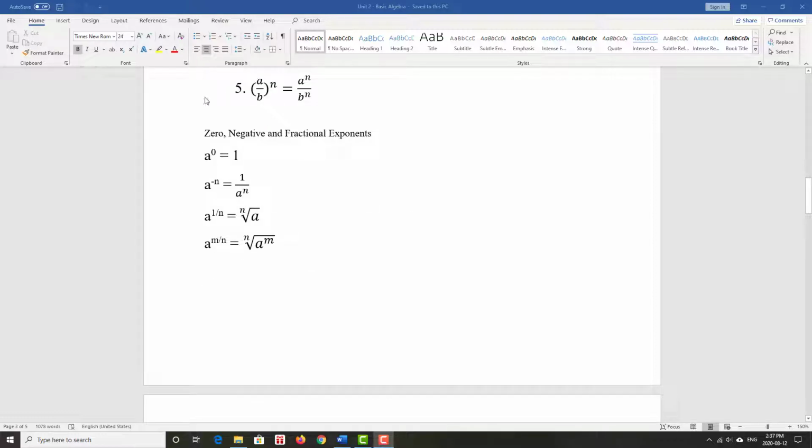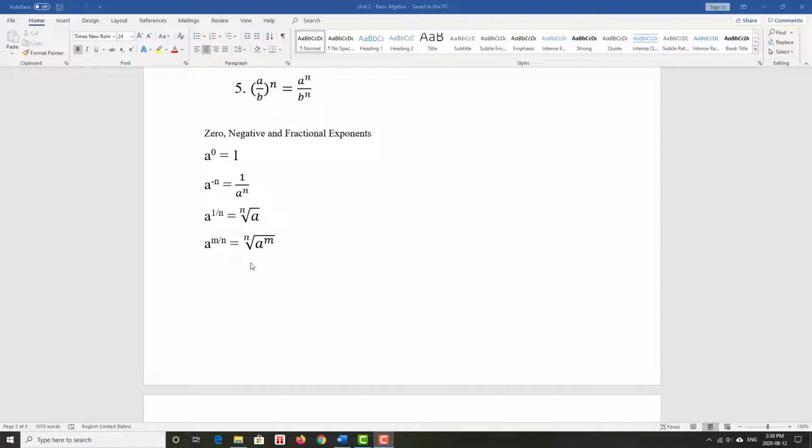Some basic sort of rules of it. The two ones that'll be most important. A to the 0 is 1, and you will see that maybe not in this course so much, but it does appear from time to time in other math related courses. A to where the power is a negative number, that's like 1 divided by a to where the exponent is a positive number. You will see this when we start to deal with compound interest, and we're dealing with present values and future values. And there's two approaches that you can work with this. You can just have a negative exponent, or you can have 1 divided by the same base with a positive exponent.